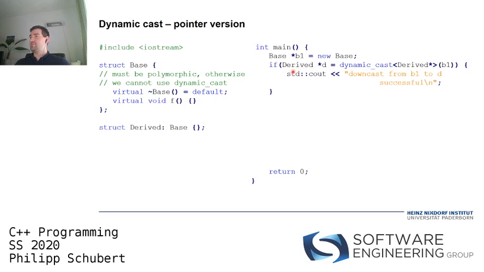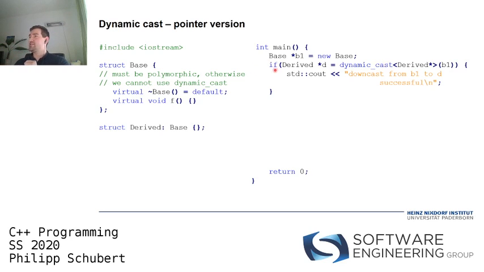Here this is a construct in that if, so you have a derived pointer d. You try to dynamically cast the b1 to a derived pointer and store it in that d variable. If the overall expression here evaluates to the null pointer, then the cast has not been successful. So whenever the dynamic cast gives you the null pointer, in case you're using the pointer version, then the cast could not be performed. If it's a pointer which is not the null pointer, then the cast has succeeded.